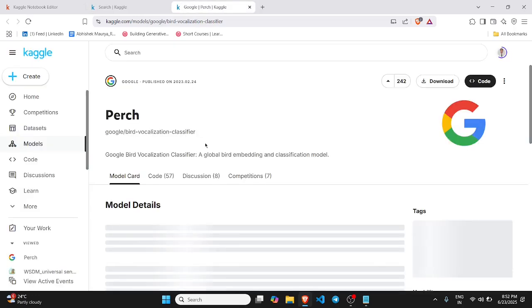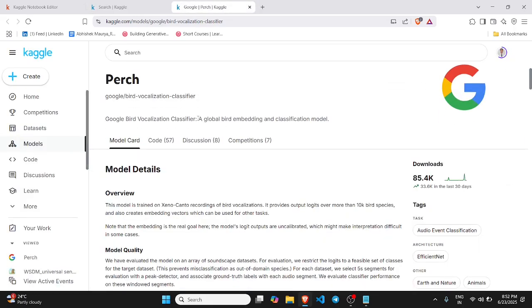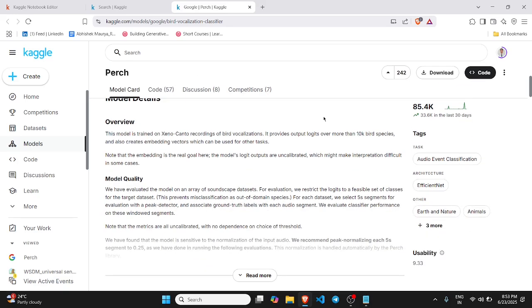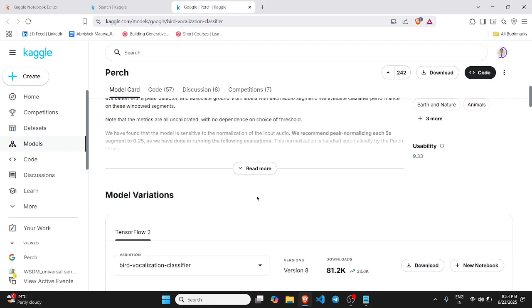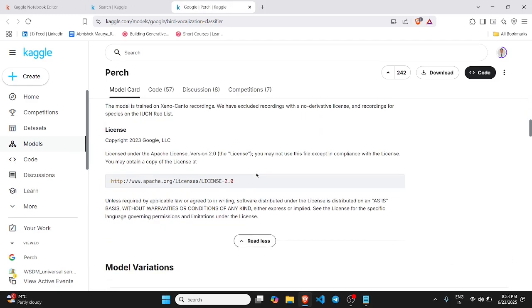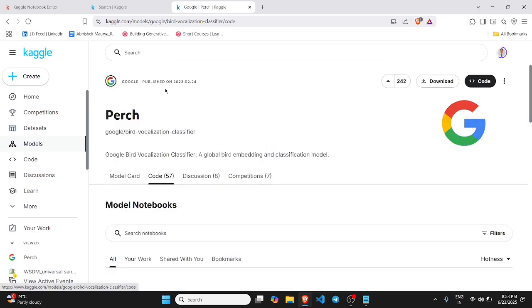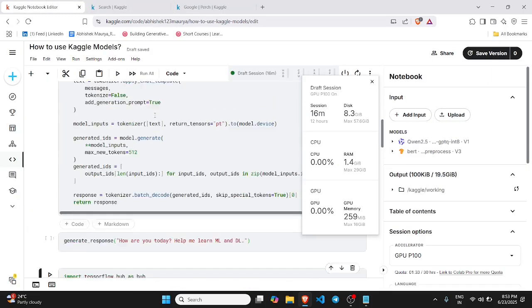This Perch one, you can see, is a global bird embedding and classification model. So basically this is for audio, how you can create embeddings for audio data. And for each one you can get some quick start code or quick start guide. Here people use that particular model to create their notebooks. So that's how you can move forward with using Kaggle models.